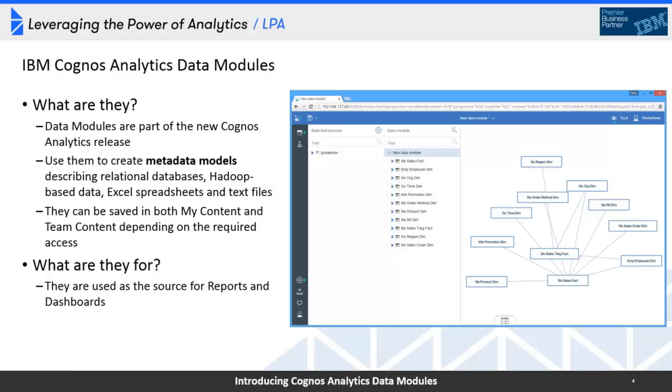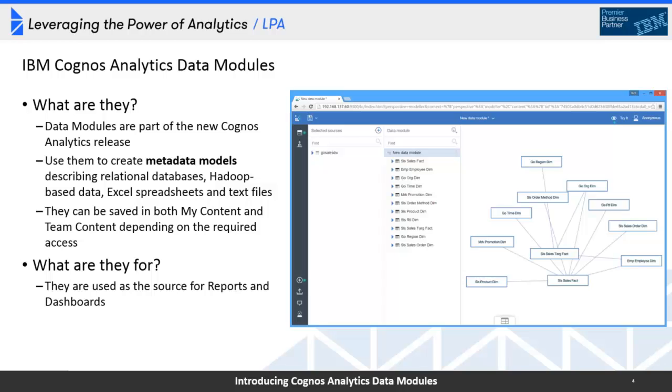The release of Cognos Analytics included a number of new things. If you have listened to some of my previous webinars on introducing Cognos Analytics, you'll know that it's introduced a whole new way of navigating a portal. It's introduced the ability to upload files for analysis, introduced the ability to do analyses not only with a reporting tool, which replaced both Report Studio and Cognos Workspace Advanced, but also to create dashboards for analyses. And today's webinar is focused on the capability called Data Modules that allows you to create metadata.